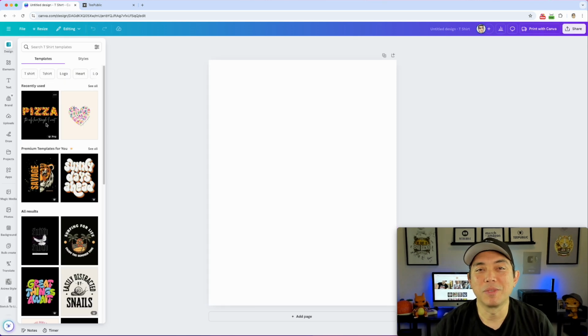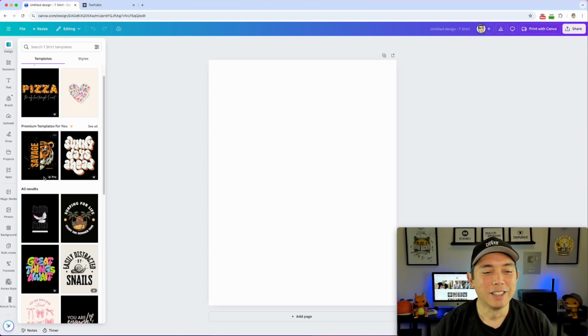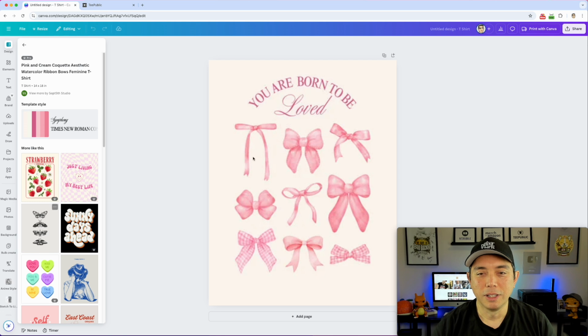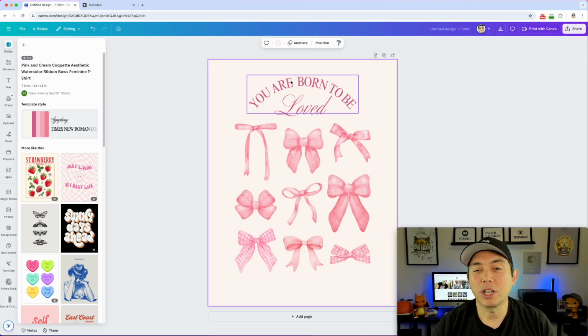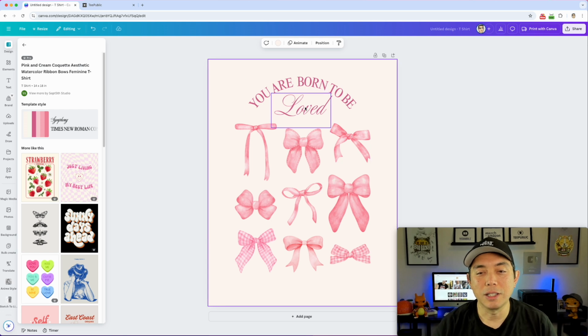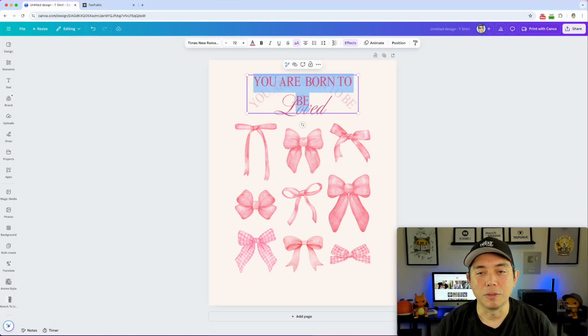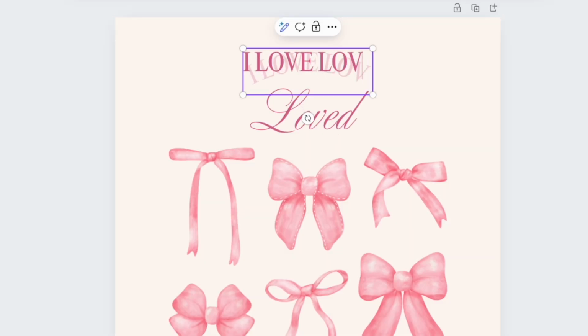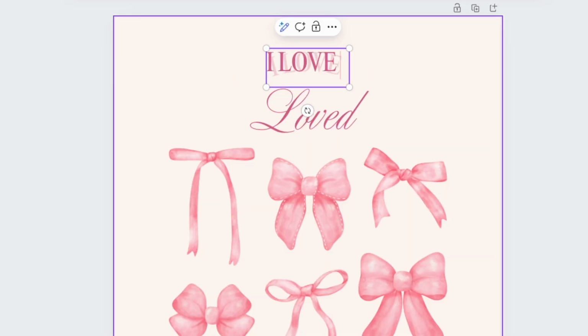And it will give you templates on here on Canva. So you can pick any one of these. And I'm just gonna pick this one. Actually, bows do really well here, right? And we can change the design. So what I would suggest is at least change the words on here. You may keep this, but you don't want to use the same template as everybody else. So at the very least, change some words. So I'm gonna put in I love bows.